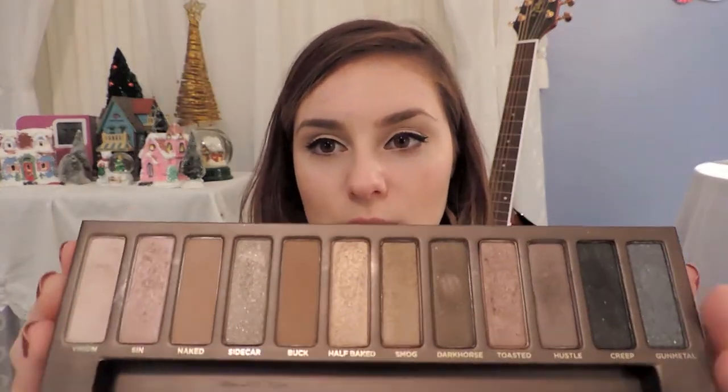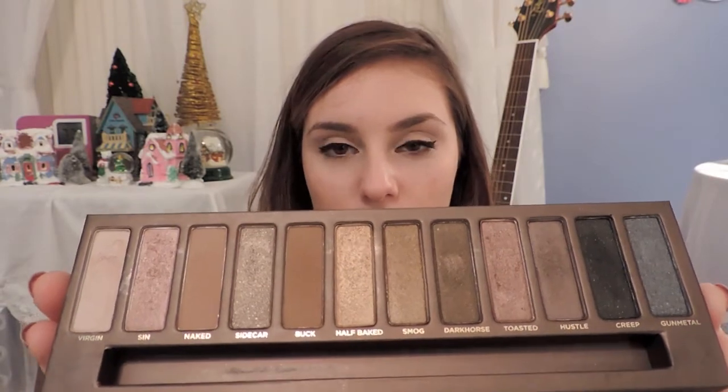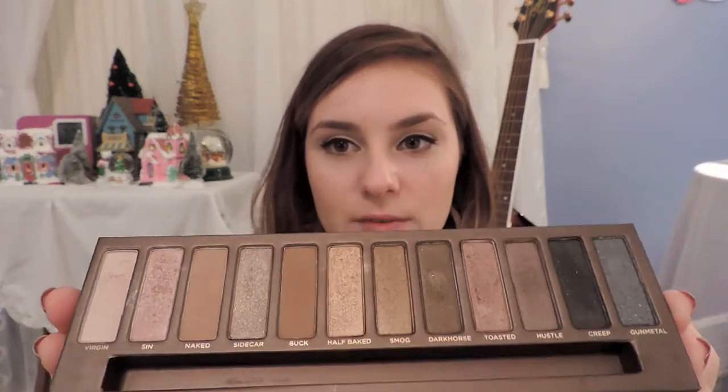Another product that I have is the Naked Urban Decay palette. Technically it is a splurge item, but I didn't get it at the full price because I had to return something at Sephora that it didn't sit well with my skin. It was a mask and it was horrible, and I know people say wait it out for the breakouts, but it was just breaking me out constantly, and I was like, I can't deal with this. So I returned it, and I got this baby instead, and it has beautiful goldy and warm tone colors that are neutral. That's kind of the purpose of the palette.